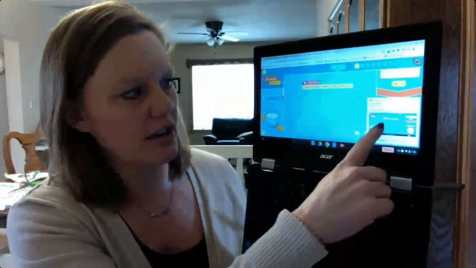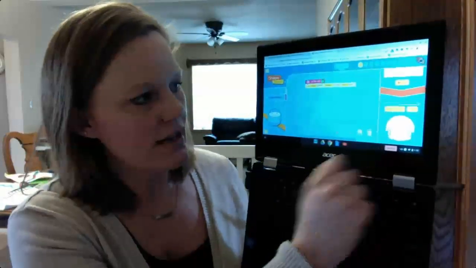If you hit both of those buttons at the same time, it will take a screenshot of your screen. So if you can see my screen over here, it says screenshot taken, and it stores it in your download folder. Once it's in your download folder, you can go to the assignment for today and upload that picture to the assignment, and I can see that you have completed all 10 levels and give you credit for that.